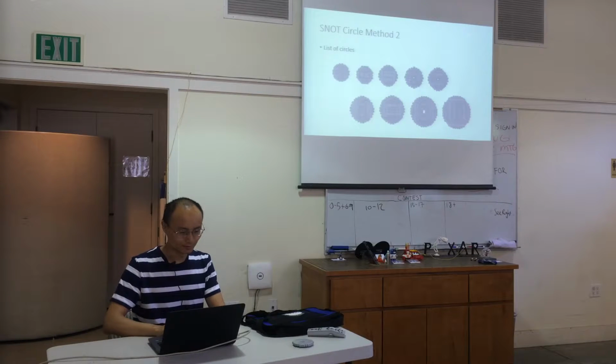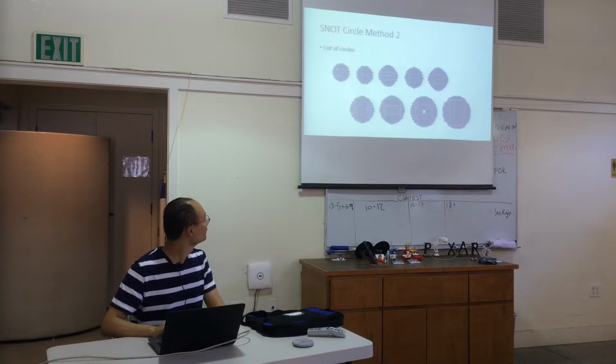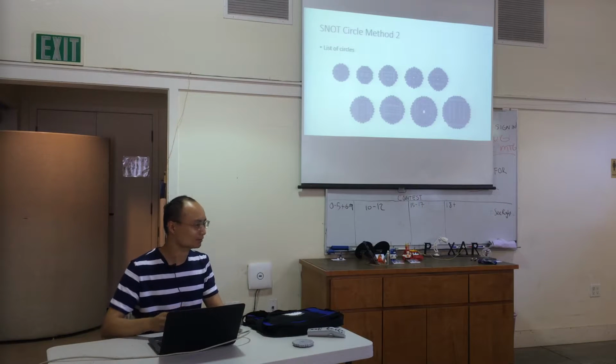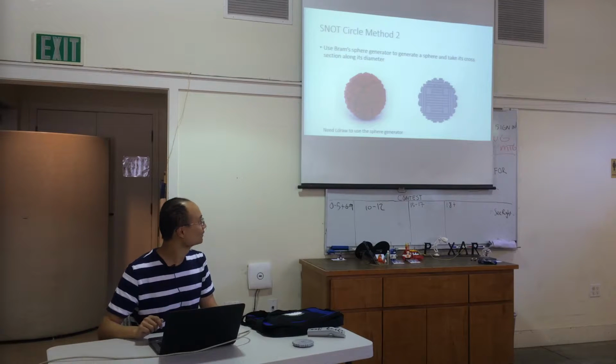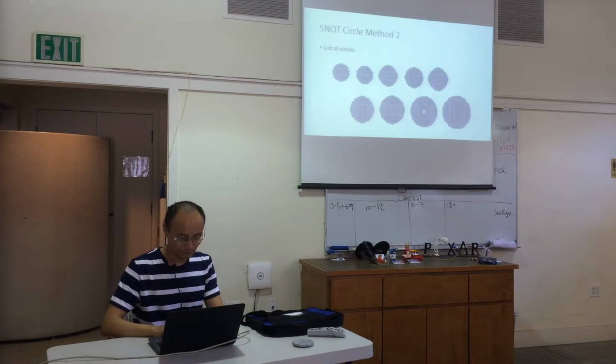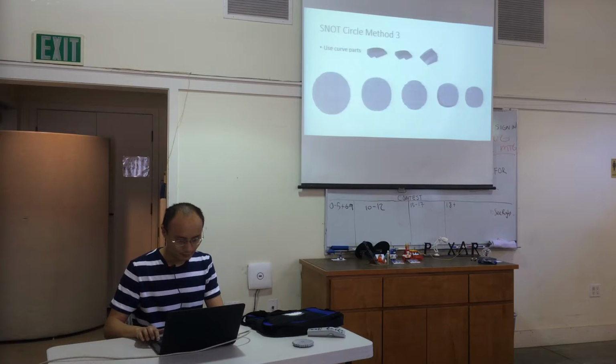And then here's a list of circles that I generated using this method. Some are more round than the others. But this gives you a lot more flexibility than the previous method, because the sphere generator is quite useful. It's very useful. But there are a couple of issues, which we'll talk about later.